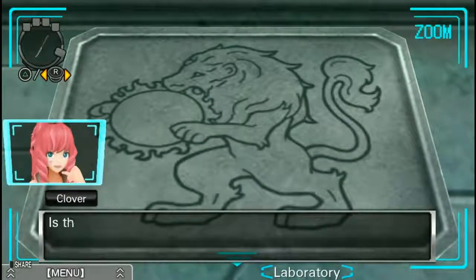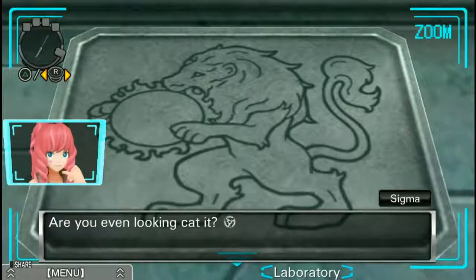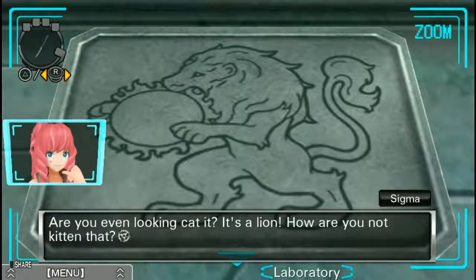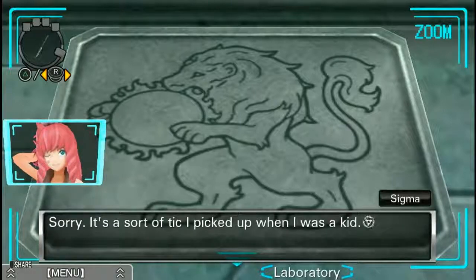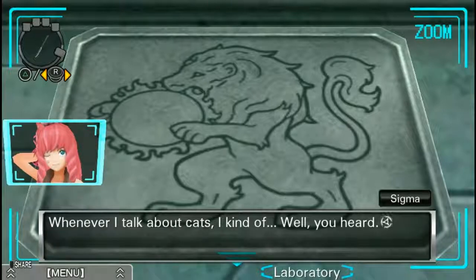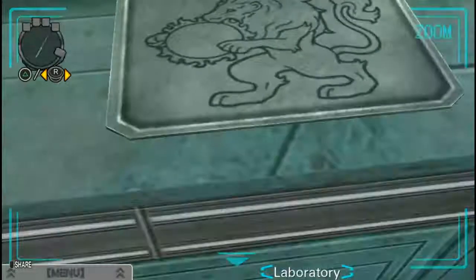Pretty fancy tray. Is that a cat playing with a ball of yarn? Are you even looking cat it? It's a lion. How are you not kitten that? What? Sorry, it's a sort of tic I picked up when I was a kid. Whenever I talk about cats, I kind of, well, you heard. That's pretty weird.